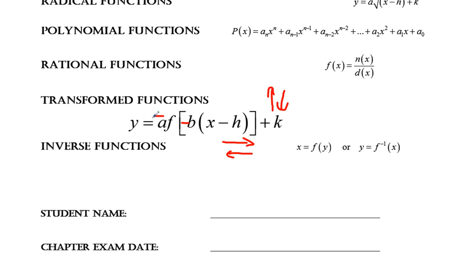Today we are going to learn about vertical and horizontal stretches. We are going to take something, not necessarily move it up and down, but we're going to stretch it taller or shorter. Or if we play around with the B value, that's a horizontal stretch. We can make things wider or more narrow.